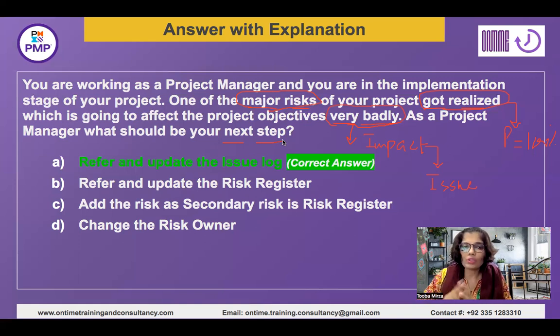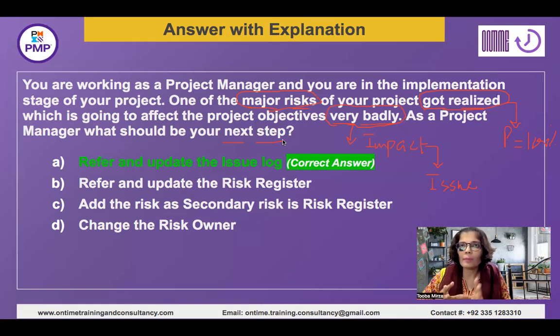So first, even without seeing the answer choices, we need to answer ourselves: when a risk, which maybe is identified or maybe is not identified, directly comes to you as an issue, which we term an unknown unknown. Whatever the case is, be it an identified risk or an unidentified risk, in both cases, if it has been realized, it is an issue, right? And what should be your next step when an issue comes to you?